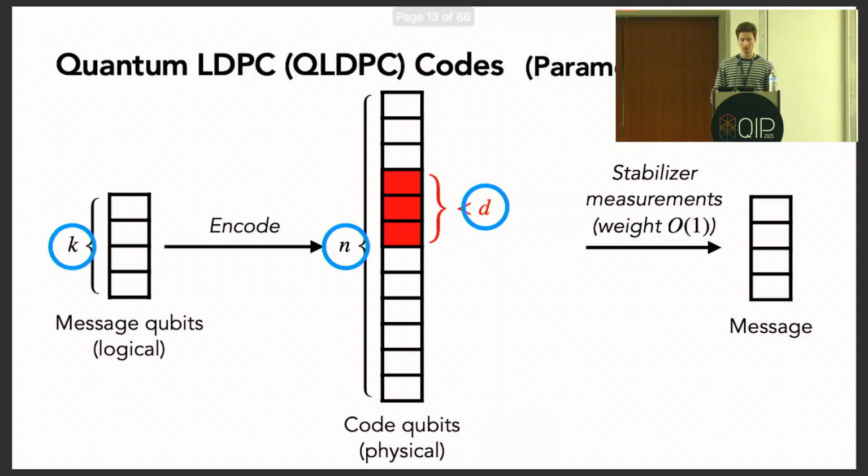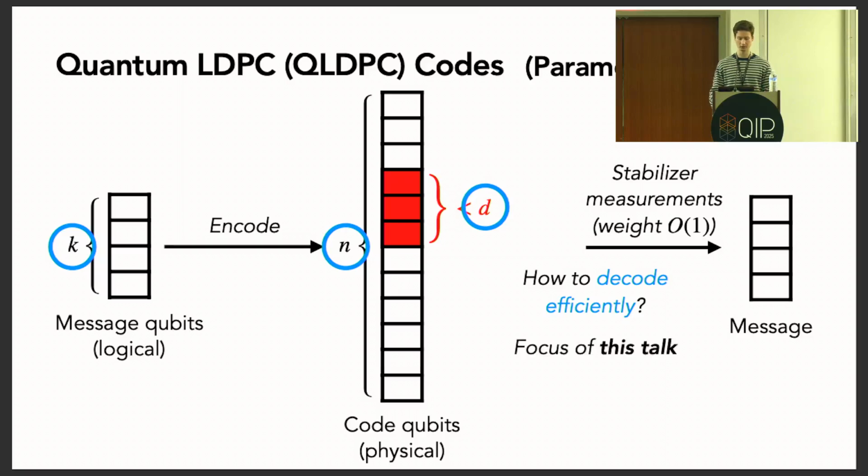So we typically parameterize the performance of these codes with three parameters, n, k, d, which we list in brackets, where n is the code length, k is the number of logical qubits, and d measures the maximum number of errors that we can correct against. But there's also this additional important question that characterizes code performance, which is how can we efficiently decode against errors? In particular, how many errors can we correct against with an efficient polynomial time decoding algorithm? And this question will be the focus of this talk for some specific quantum LDPC codes of interest.